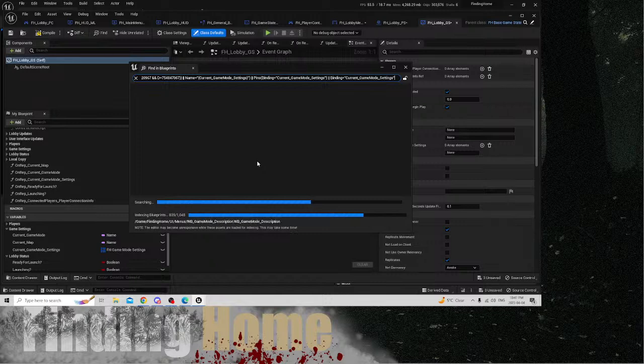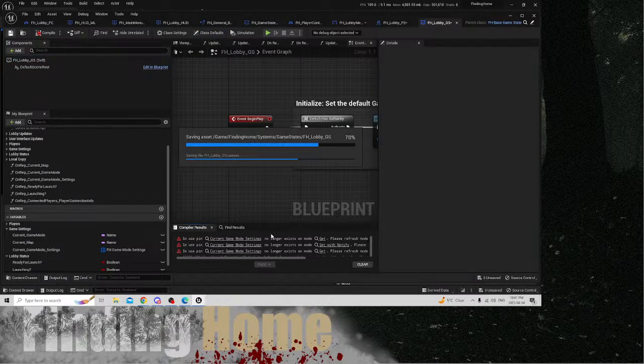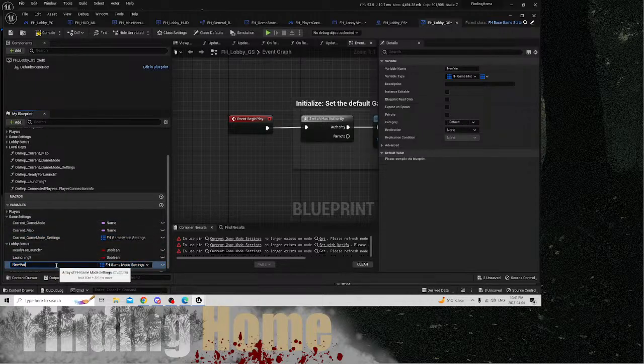Still gotta go through, I guess, the lobby game modes, like the game state and the player state, apparently. Because the player state, like I said, we have all those casts. We want to get rid of those casts. So, we want to hit the plus.